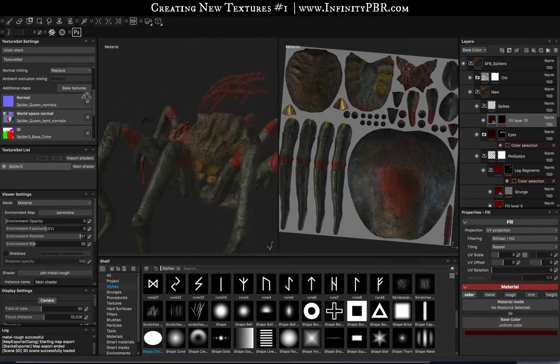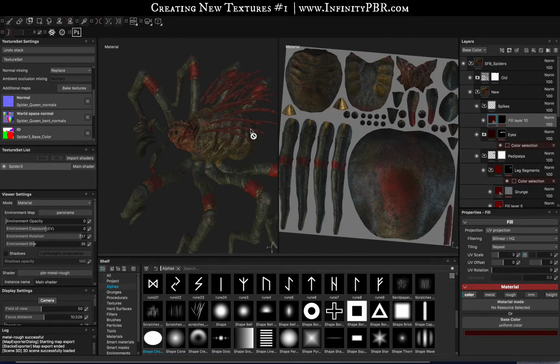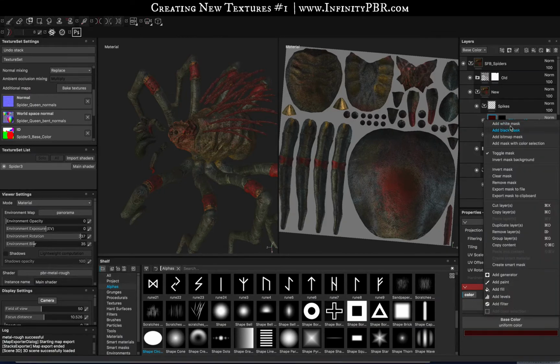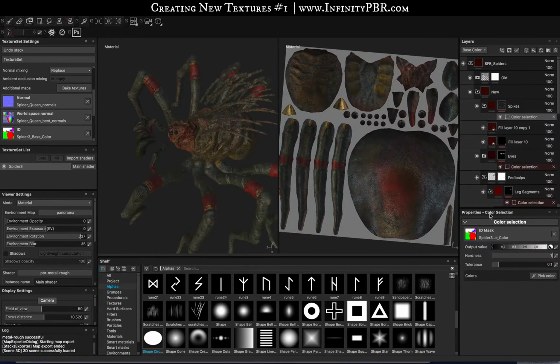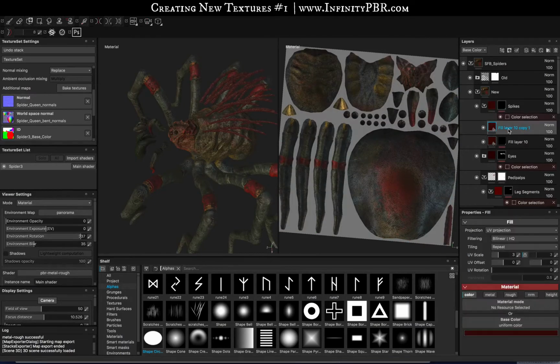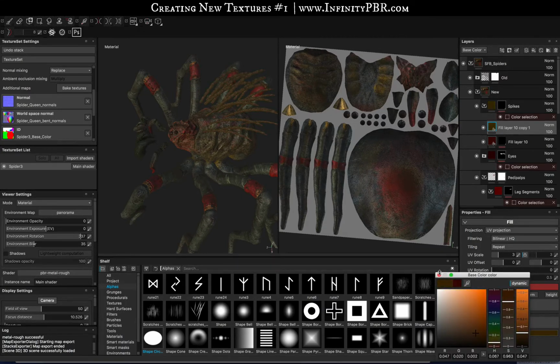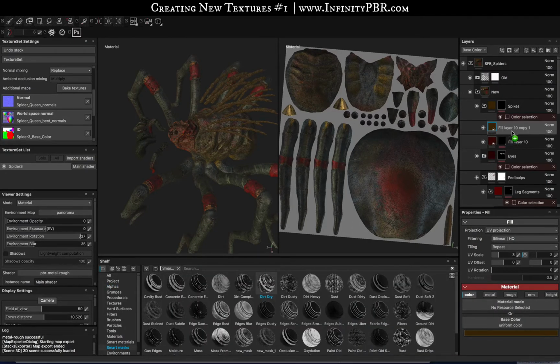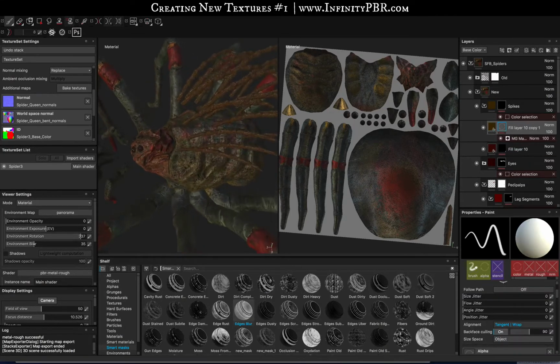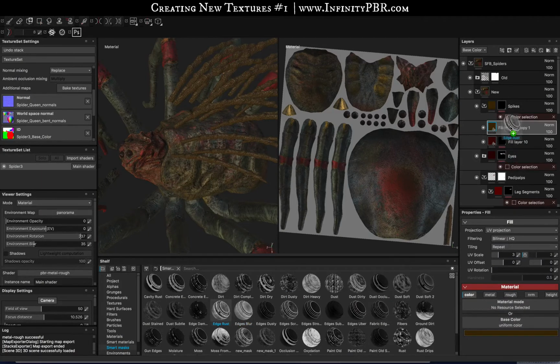Alright, so now we've got a slightly different red, and you can of course adjust that with another mask if you so choose. You could just duplicate this and remove the mask now. And add a color selection here instead of down there. Then make this color a little more, say, brown or something. And add a mask on it. Those are smart masks. I like to just play around with them. I'm starting to get a better understanding of what each one does, but it's nice just to be able to play around and just see the effect almost live.